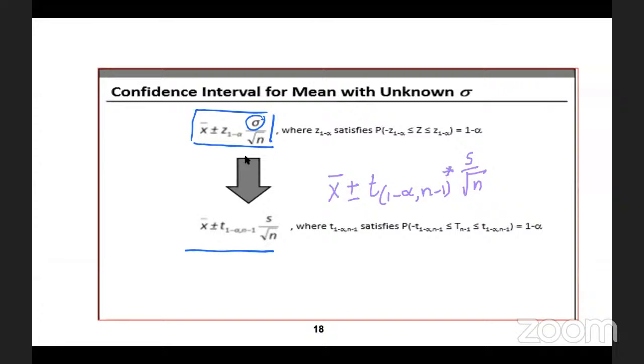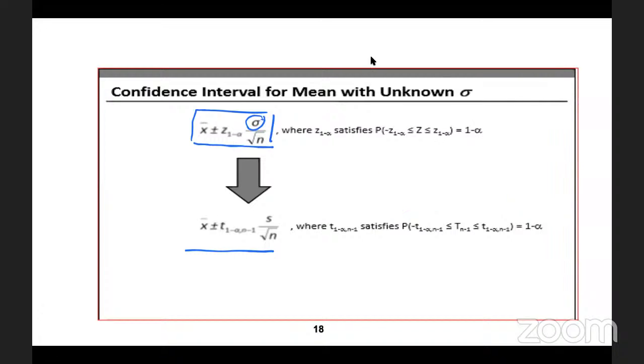So this is the formula. From the z standard normal distribution to the t distribution, it gets transformed. Everything else is the same; we just have to compute this t value. For t there are standard tables available. And we already know n from this problem statement, so we compute it and get the confidence intervals, right?